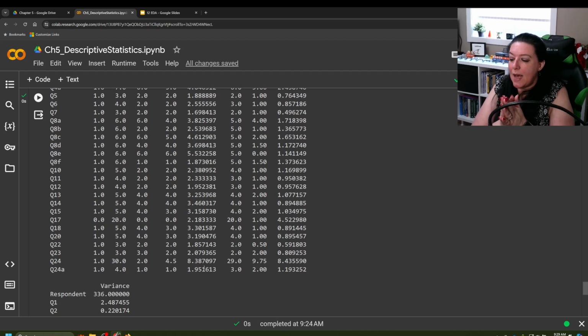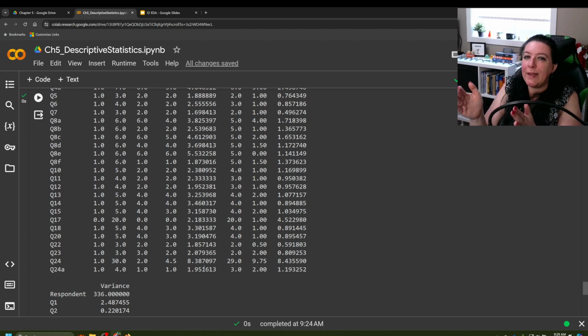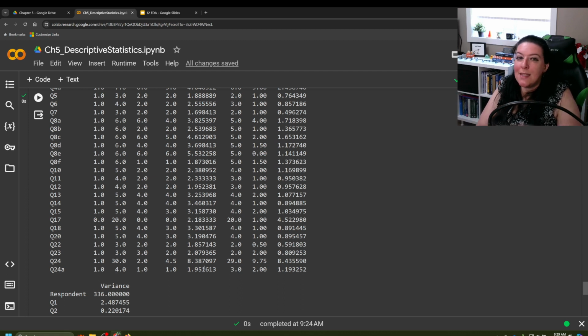So what we're seeing is that half the people have been here 4.5 years or more, half have been here 4.5 years or less. But if the average is 8.4, that means there's a small handful of people who've been here a really long time, causing the mean to be much higher than the median. And so we can actually see the spread between the longest someone's been here and the shortest is 29 years difference between 1 year and 30 years. We can see the middle 50% spread across 10 years, and the average distance from that average is 8.4, right? So you can see that really the bulk of it is between 1 and 16.